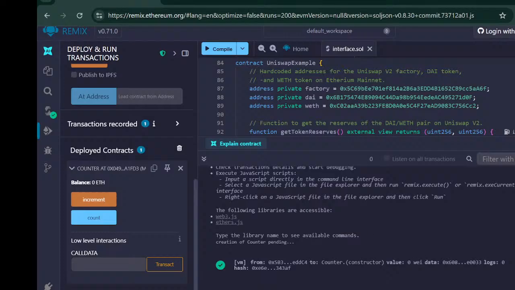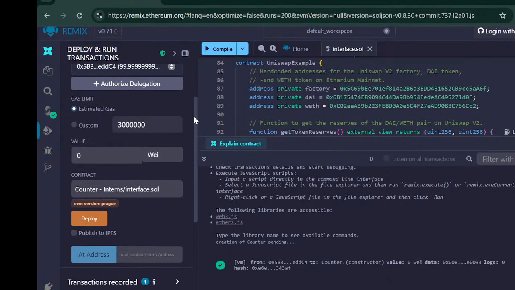I've copied its address just so you know. And then we deploy my contract.